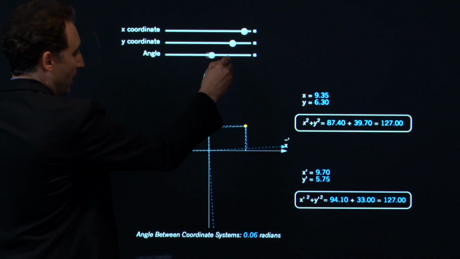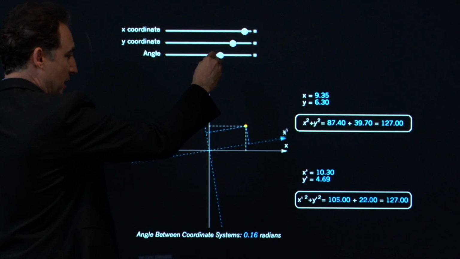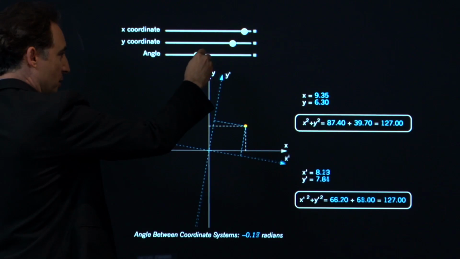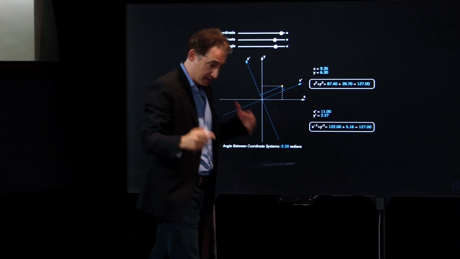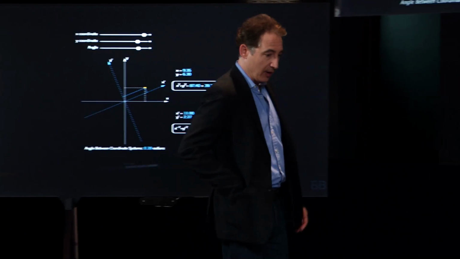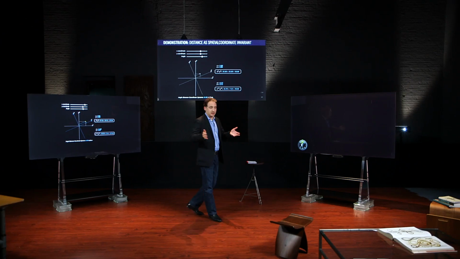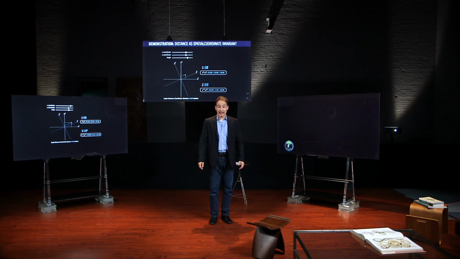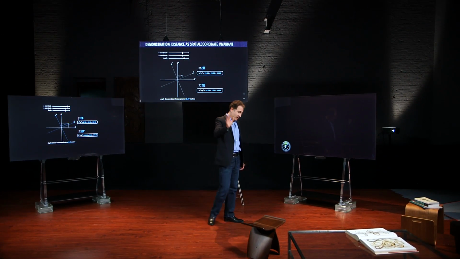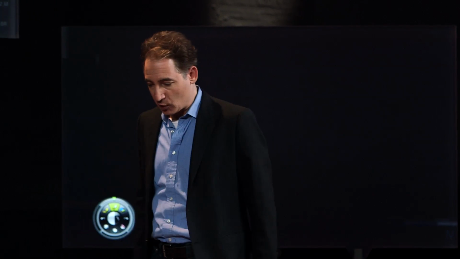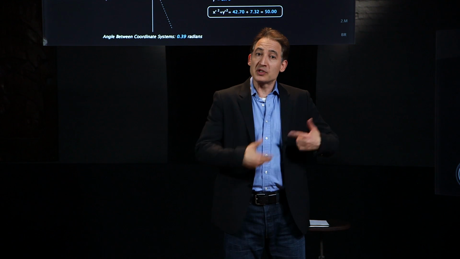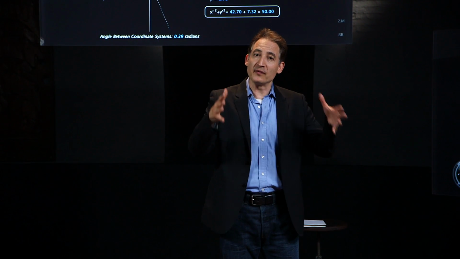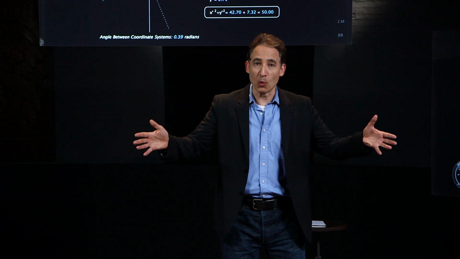So here we go. Notice that the numbers are all changing, but 127 in this particular case is fixed because that is the distance of that point from the origin, and the distance doesn't care about the coordinates that you use. So this is a good model for thinking about invariance of a coordinate system. We're now going to jump off from this example to put time into the story and look for invariance of space-time coordinate systems.